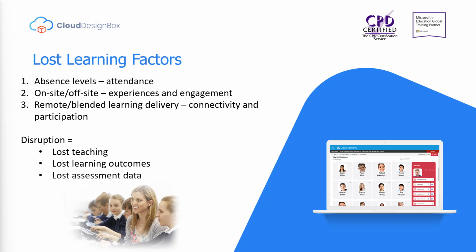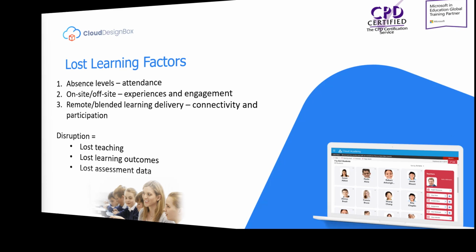Abrupt changes in restrictions have led teaching to go from face-to-face to remote and then to blended learning. Depending on an individual's circumstances, they may have suffered difficulty with connectivity and they may have struggled to participate with online lessons. Ultimately, this has caused lots of disruption and has led to lost teaching hours, lost learning outcomes, and lost assessment data. And because these levels of disruption are so unique to the individual student, it has made it incredibly hard to keep track of gaps in learning.